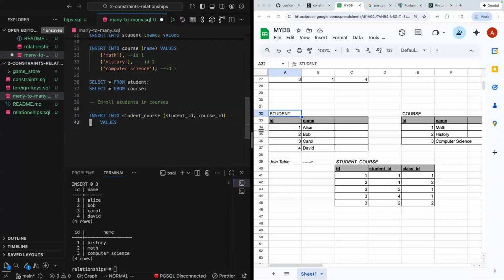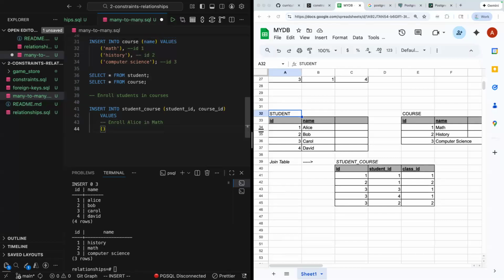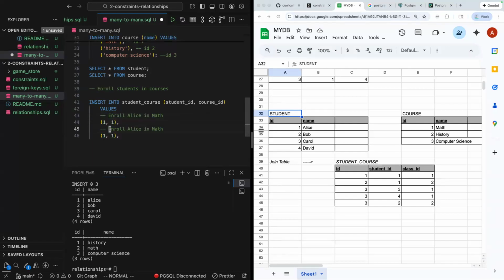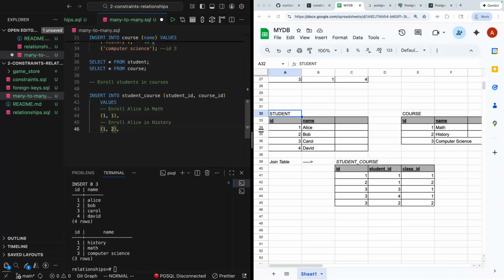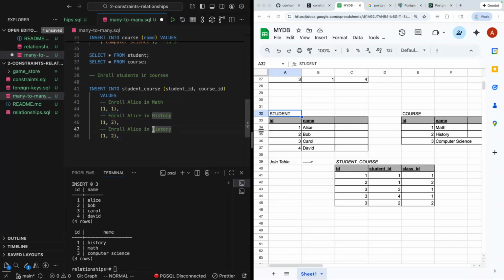And let's do this as one big statement just to make life simple. So we will enroll Alice in math, right? And let's enroll Alice in history. And just for fun, let's enroll Alice in computer science. Why not?